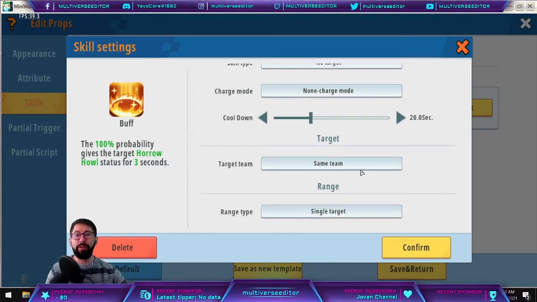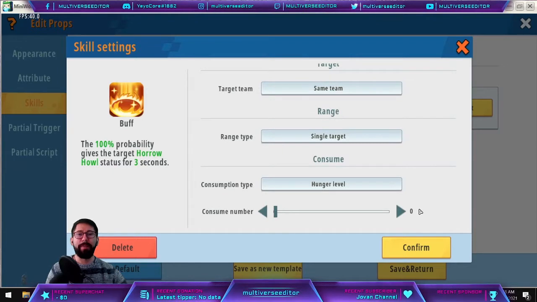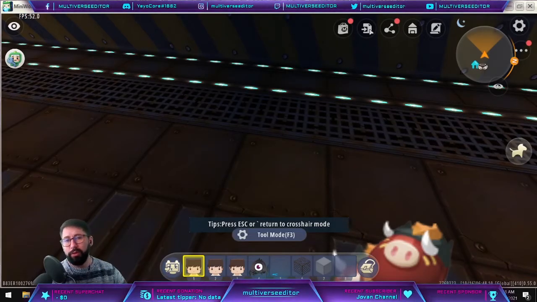Now, for the target, you need to use same team. For the range type, you are going to use single target, and consume type hunger level, okay? You are going to just press confirm, okay? Here, there is something that has been showing up. Let's move this a little bit. All right, guys, so now we already have those two requirements. We are going to move to the trigger section.